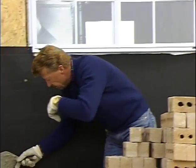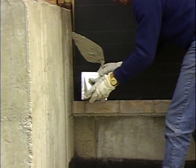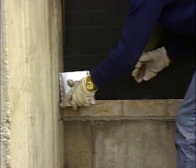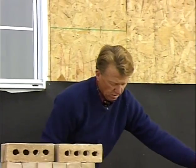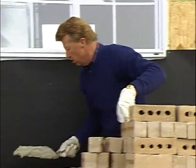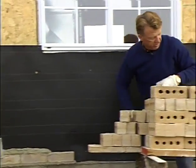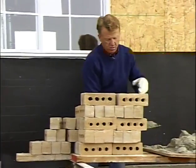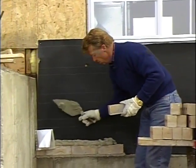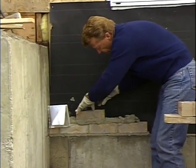Now you'll notice here we have a dryer vent that needs to be placed in. We can slide that into place. And now we're ready to continue our lead. Spread my course. Push that out to the front of the brick a little bit. Now I'll start on my third bond.